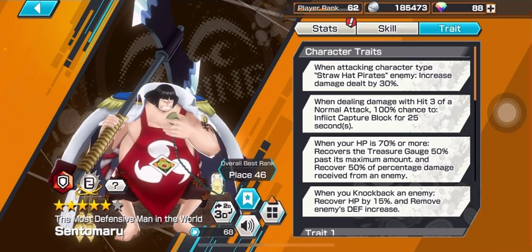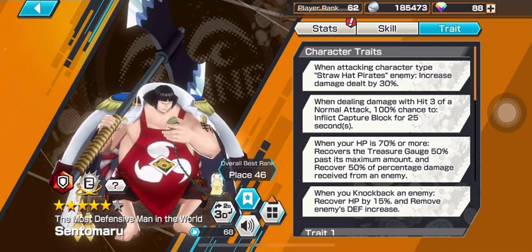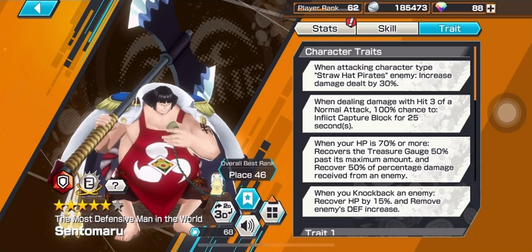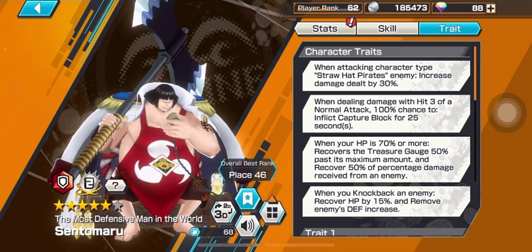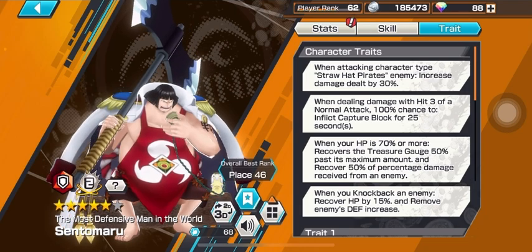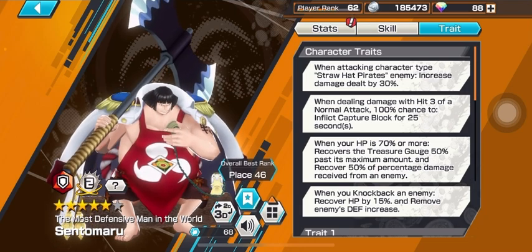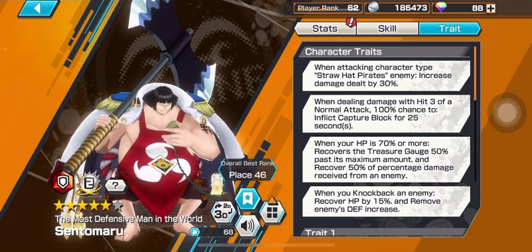When your HP is 70% or more, you can charge a treasure cage past 100%, so 150%, and you recover 50% of the percent damage received from enemies. So what this is saying is that you guys know Roger's Kamusari. You know when he throws it out, it does half your health. Yeah, if Sentomaru gets hit by that, he will heal back the damage that it dealt. It won't give you back all the HP, just most of it. So this is an overall really helpful trait.